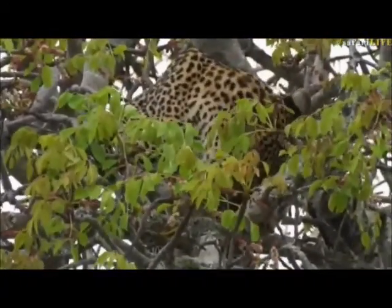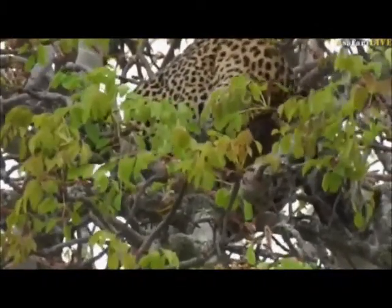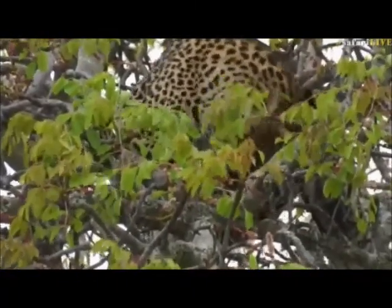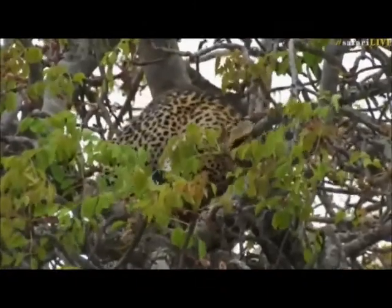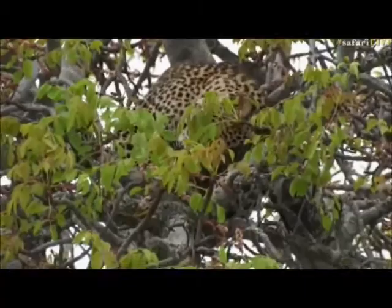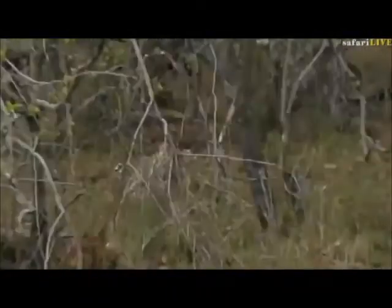It is an amazing camouflage that these guys have got, even in that situation. But I can't believe that the two of them are just so relaxed. I would have thought Hosana would have been a bit wary of lying right underneath Thamba the way that he currently is, but he's not concerned at all. He's just crunching away on his leg and is taking it as easy as you could imagine. Super weird.